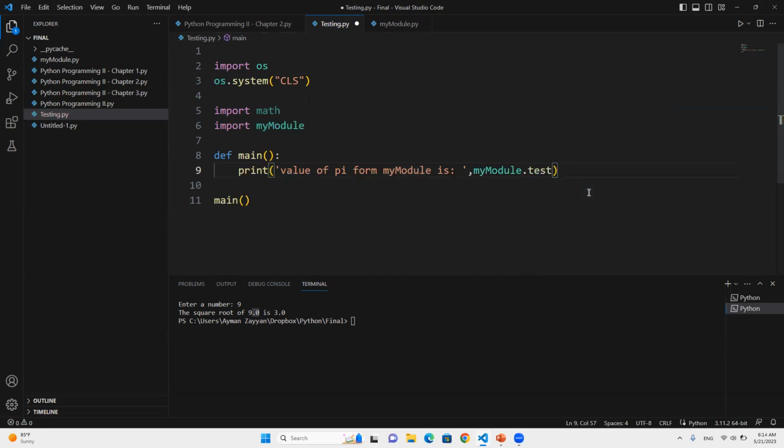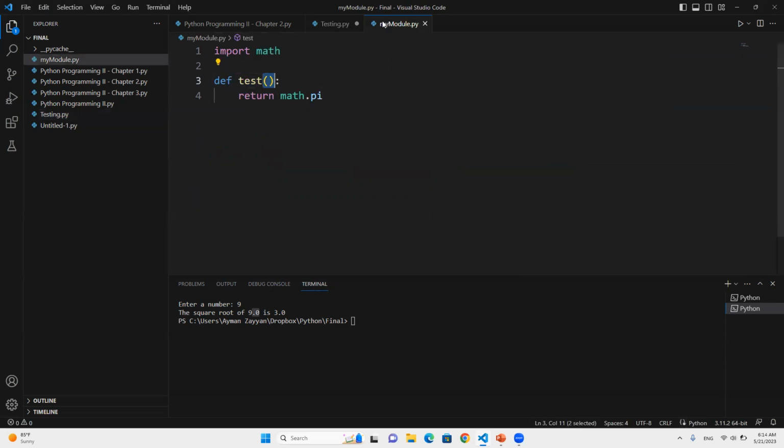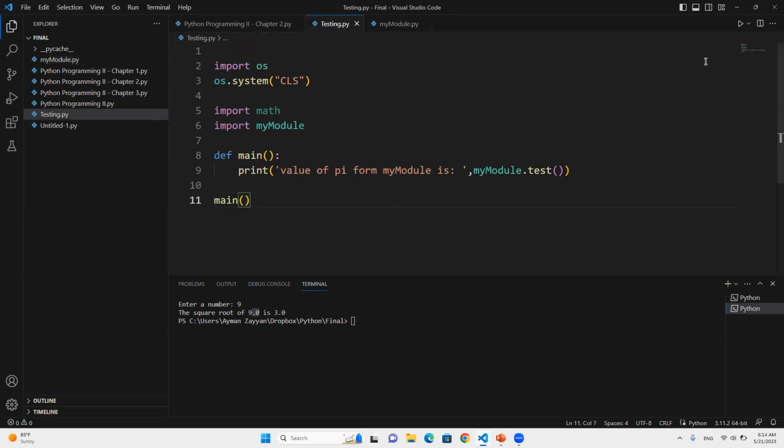And remember, do not forget to add open and close parentheses. Why? Because I am calling a function, and the function is ended by open and close parentheses, similar to here. Save your work, compile and run this code, and you will get this value, 3.1415.9, and the rest of the digits. So this is how to implement your own module similar to math.